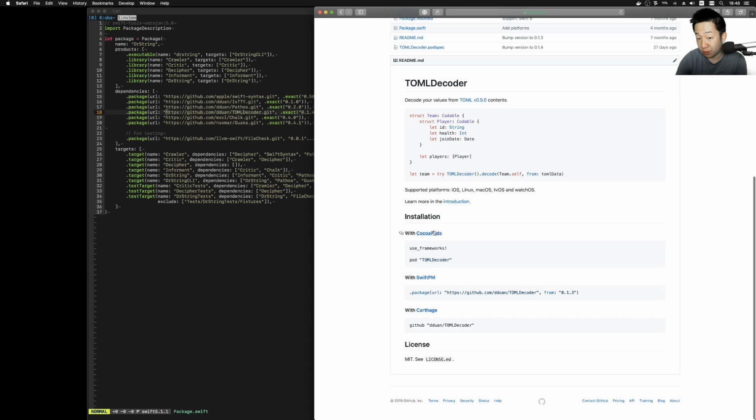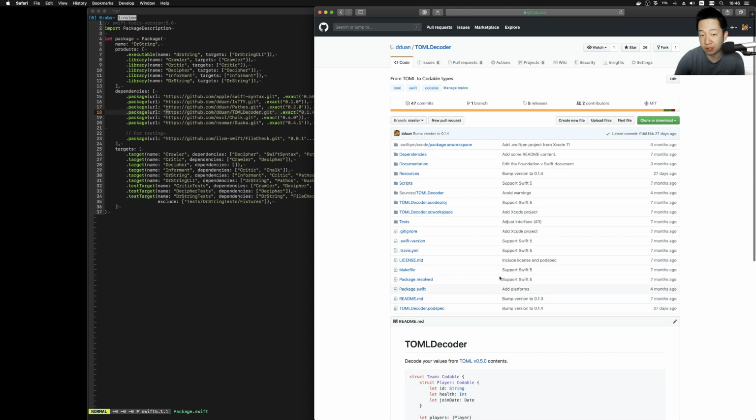But in order to support Carthage in particular, I have to have an Xcode project or basically a shared scheme to build the framework. So I have to maintain an Xcode project for this.